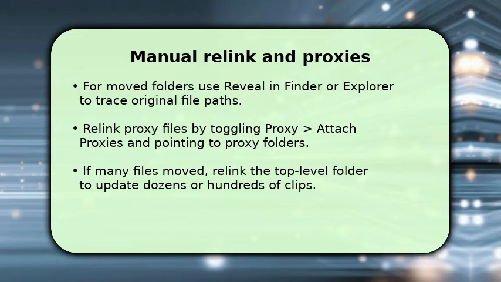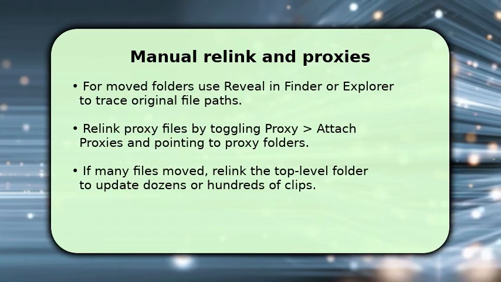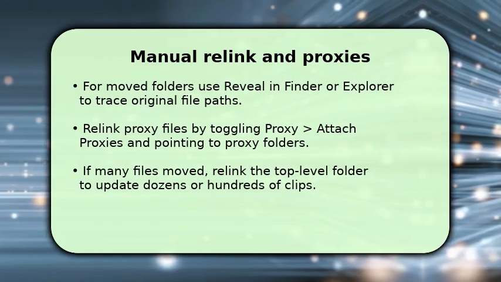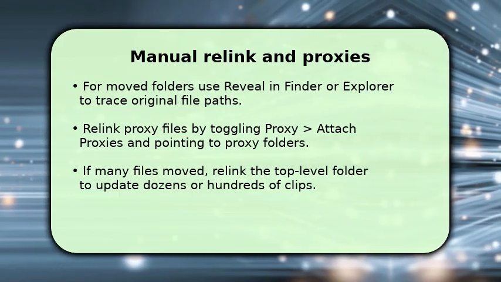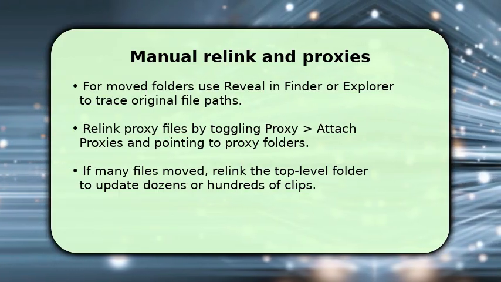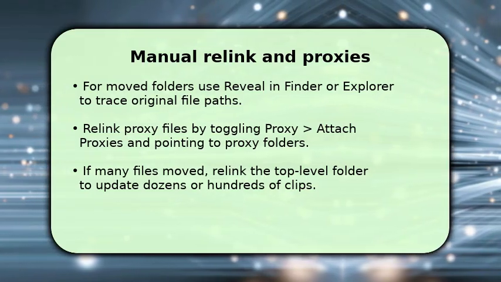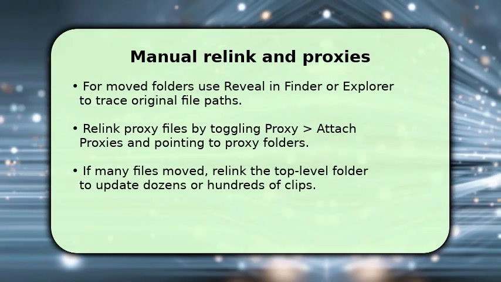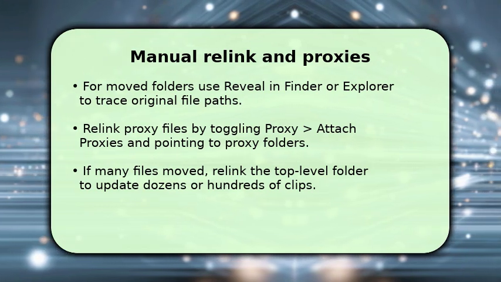In the Link Media window, choose the new top-level folder and enable the option to search using subfolders to relink multiple clips at once. For projects using proxies, select Attach Proxies and point Premiere to the proxy folder to reconnect lower resolution files. Finally, save a new version of the project after successful relink to preserve changes.